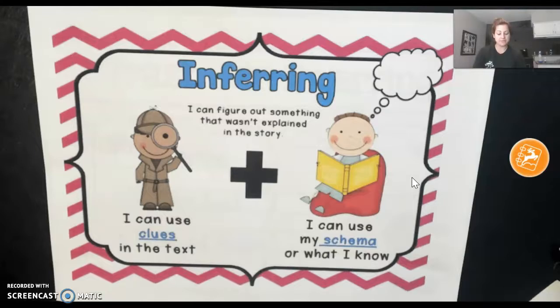The first book, my absolute favorite, is called 2 Bad Ants. I want you to read that book, and I've linked, I think it's a YouTube link. I have linked it on there for you. I want you to read 2 Bad Ants. And throughout the story, you're going to have to make some inferences. You're going to stop and ask yourself questions when you come to certain parts in the story.